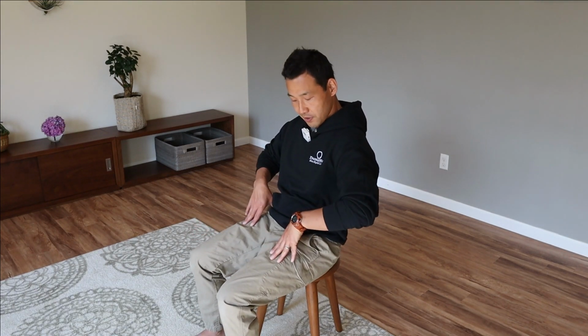That's the first strategy. Very, very common, right? But the better strategy is using your hips. The way to do that is you think about lightening the weight of your feet. Almost as if you're going to lift your feet, but you don't quite lift your feet. As you start to take the weight off your feet, you feel your hip flexors start to pull your pelvis into the neutral position, which will bring the spine into the upright posture.